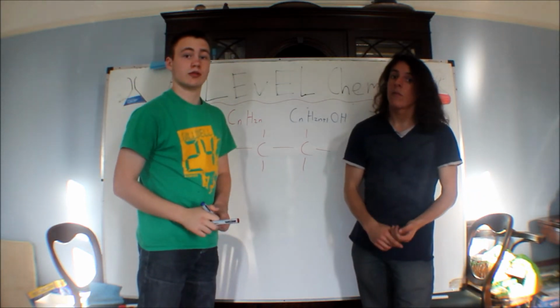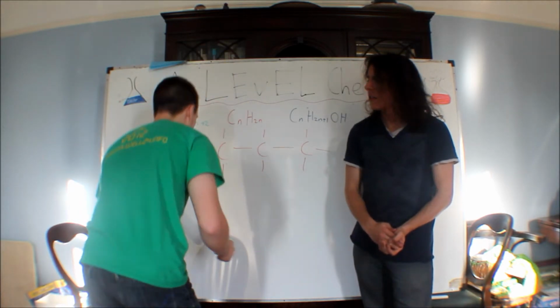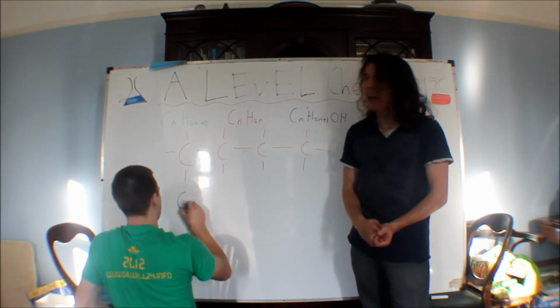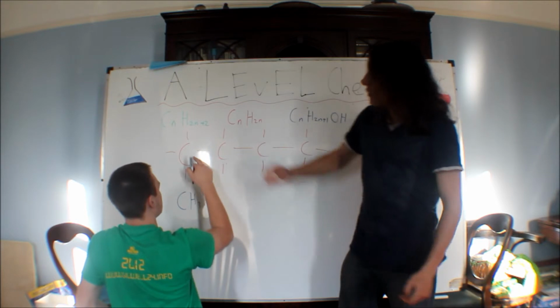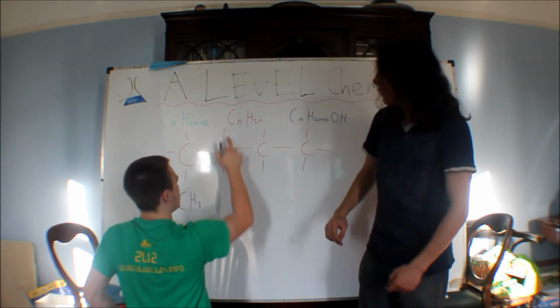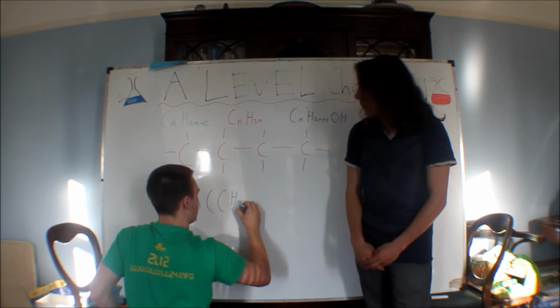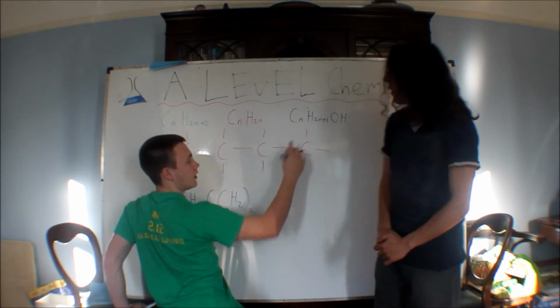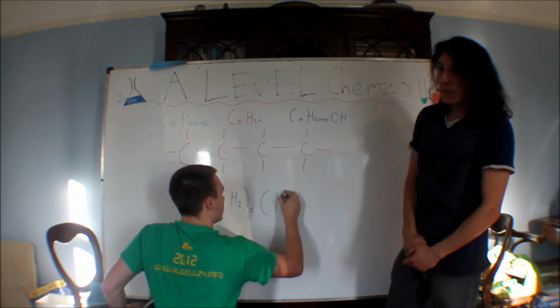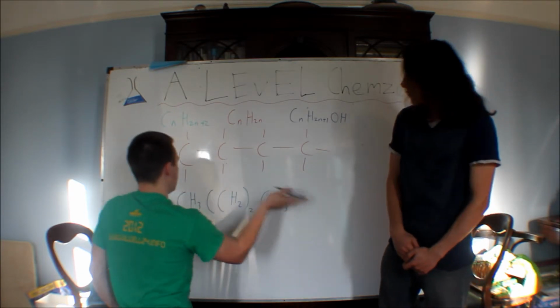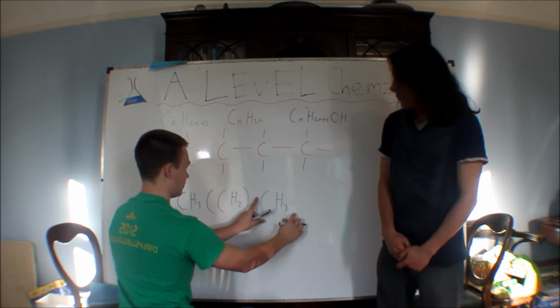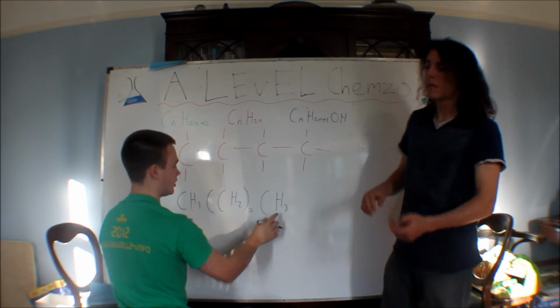Next, you have structural formula. This is a new one. This is writing everything in the order that it is. So the CH3, then CH2, but there's two of them, so you normally write that as CH2 with brackets, 2 of them. And then there's another CH3. Because this is at the opposite end, you don't write these in brackets and put 2, even though there is 2, because they're either end.